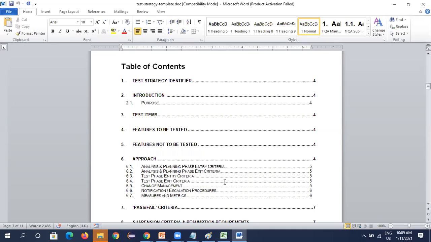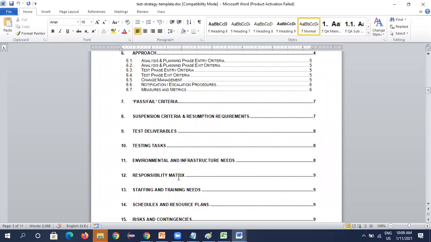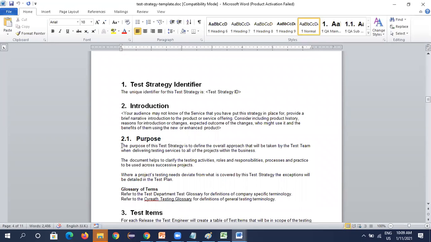Okay. What is the approach? What are the pass/fail criteria? When can we say the application or module has passed? Those are all documented, along with the deliverables, tasks, structure, matrix, all those. You need to go through this. You need to prepare this test strategy document. Who will prepare the test strategy? Mostly the manager will define this one. Okay. From this test strategy only we will prepare the test plan document.